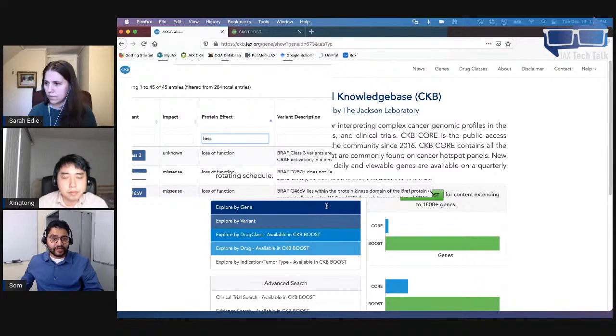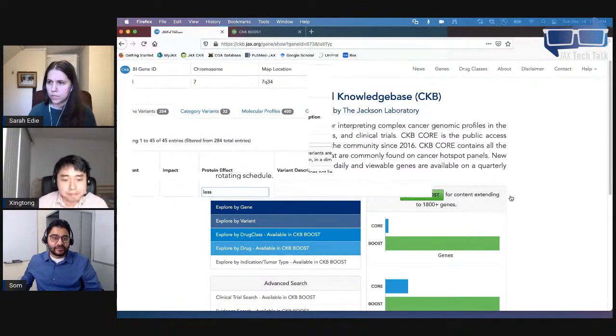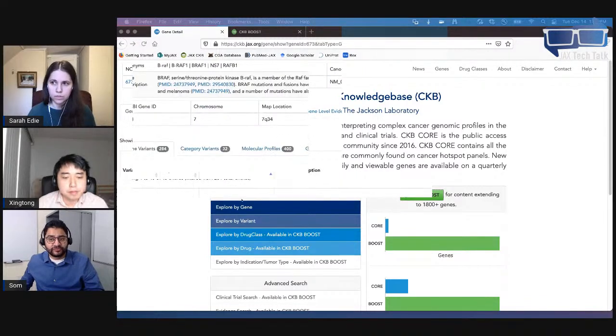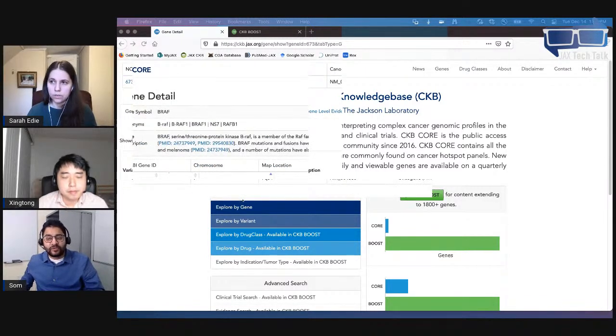It does, Sarah. Thank you for that. And so I have another question. So let's say, can I use CKB to assist in my experimental design for finding information about molecules that probably already have demonstrated some sort of therapeutic effects? Let's say, for example, I want to understand how ATM impacts lung cancer. In order to select a positive control, can I use CKB and see a list of already tested therapies and hence use this knowledge to make the selection?